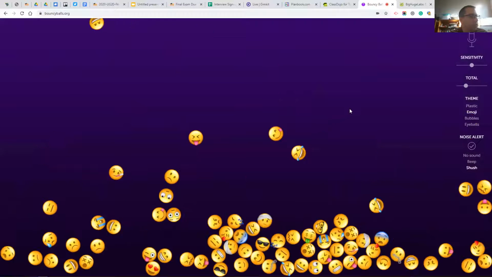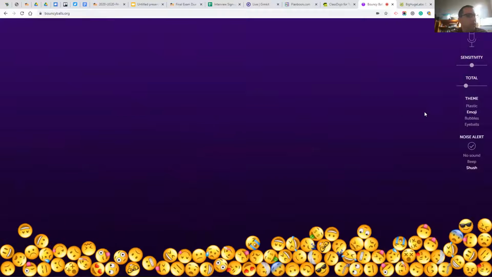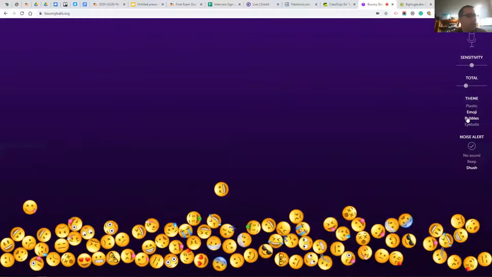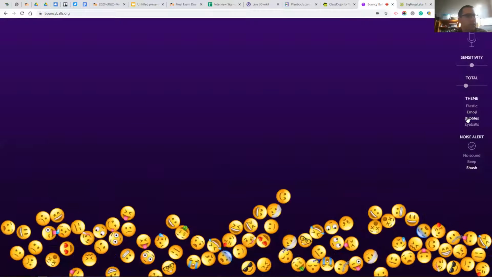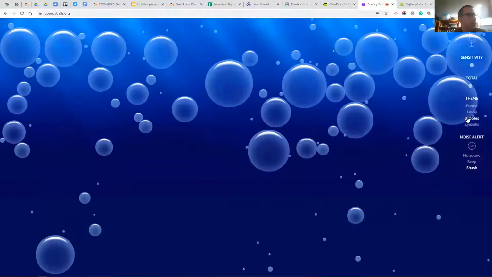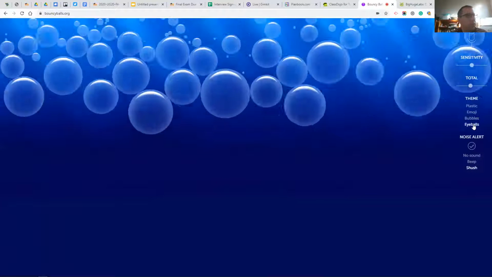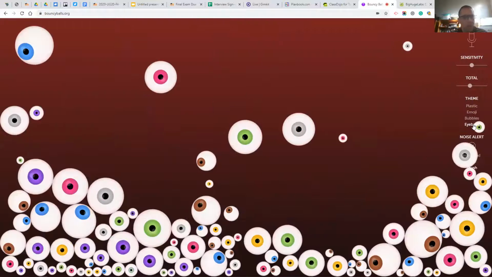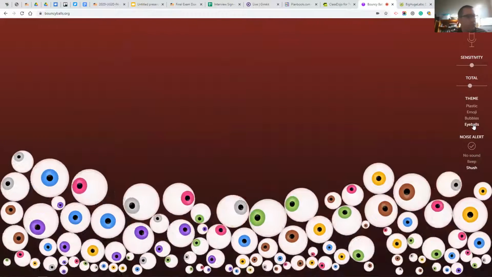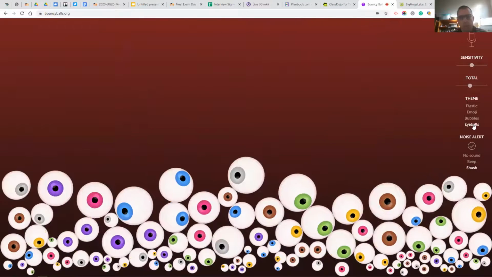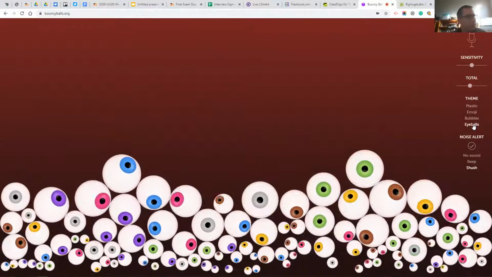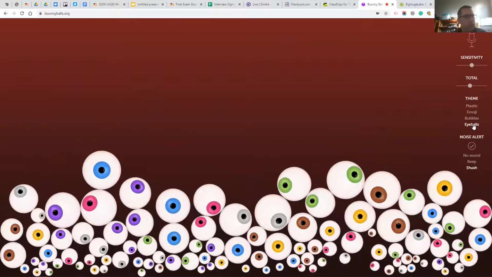And then you can actually go from balls to emojis. And there's bubbles, which I like because they go to the top. And then my favorite one, the eyeballs. So it's just a noise meter, and something you could use in your classroom, especially for your elementary people, to have on the screen.